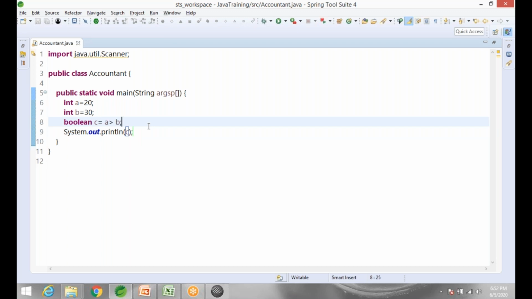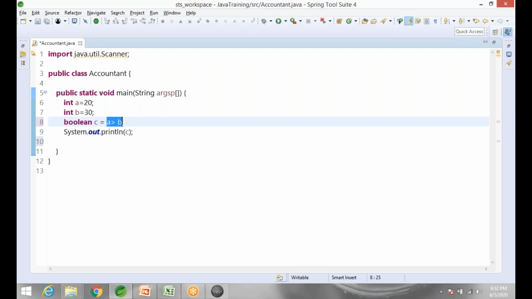Is A greater than B? What will it print? False. As you see, on the right hand side, when you see an equal sign, what happens? We process whatever you have on the right hand side, don't we? After you process whatever you have on the right hand side, what happens next?